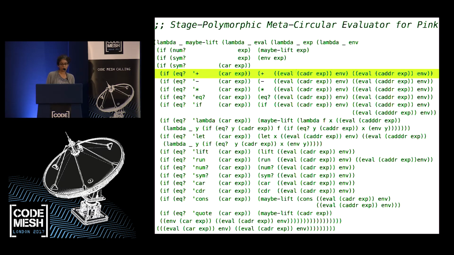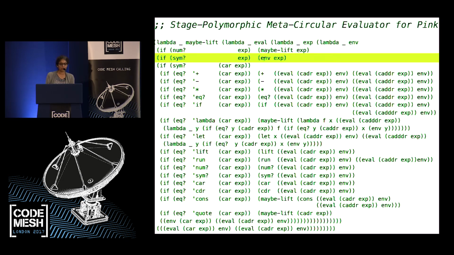So here, for plus, we have the evaluations of the two expressions. And if we end up with two numbers, this plus will just execute at the current stage. But if we end up with two code values, this plus will actually create a plus node. So for the elimination form, you just rely on the metacircularity to get the right propagation.